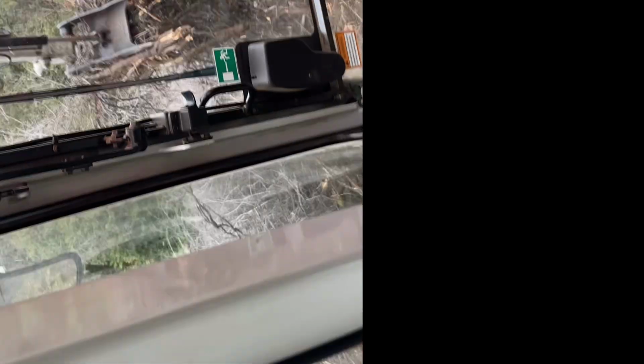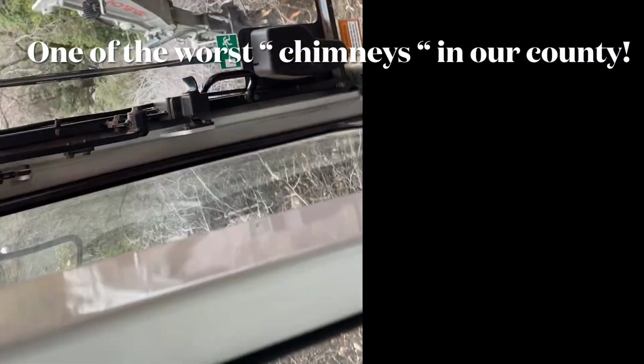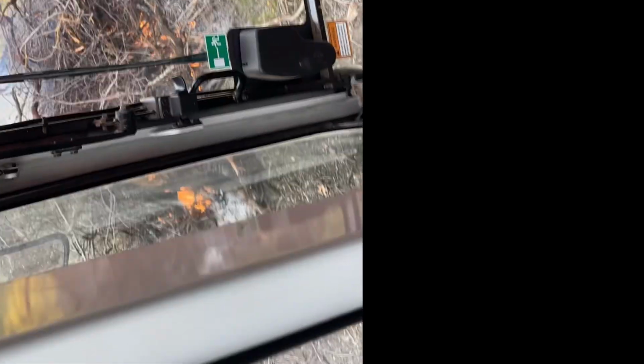This is an area in my property. It's the very lowest part of my property. So if a fire were to start below me, it would come up and hit this and just explode, and then get into the treetops for sure. So it's always been a plan to try and eventually clear this dead stuff out. It never greens up. It's dead completely. It's been dead since I've owned the property. It's probably been dead for 15 years. So this is making me feel really good to get this out of here.